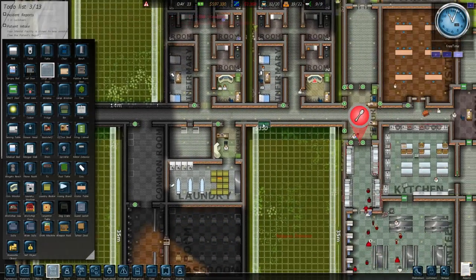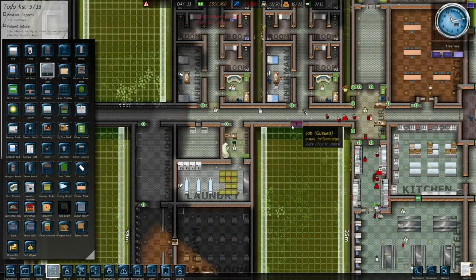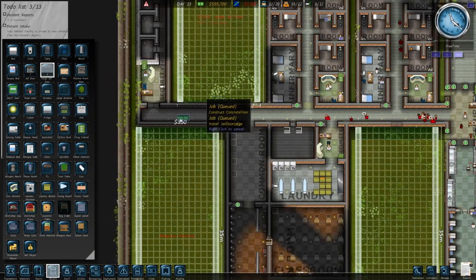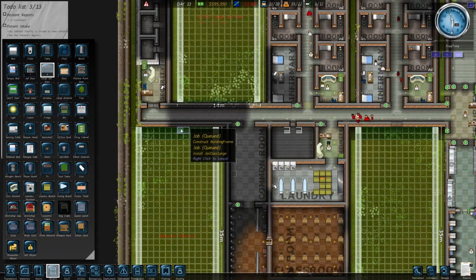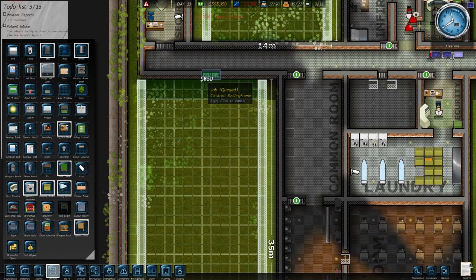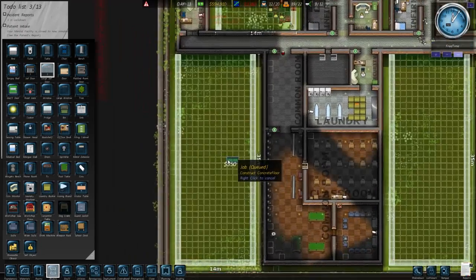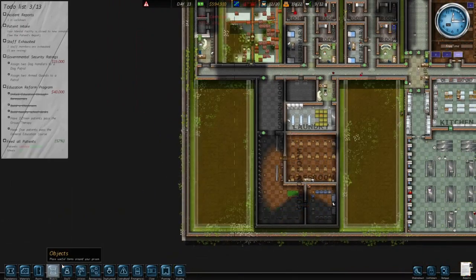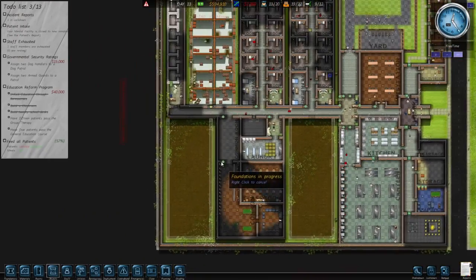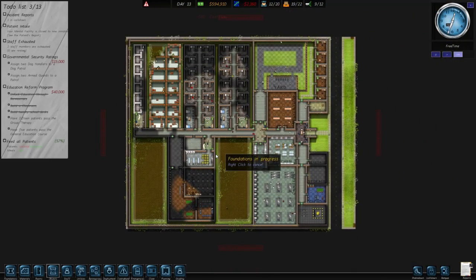Now, obviously, we need to put... looks like we found something. And to put double doors on it. One to get in, and one for it to actually register that it's a building, which I don't understand why that needs to be. Hang on. Is that in the centre? That is not in the centre. That needs to be there. If I right click, it's going to cancel. Oh no, I thought it was going to cancel the whole thing, but it's not. It managed to figure it out. Anyway, so that's going to get built, and I think we will leave it there. So, not bad at all.